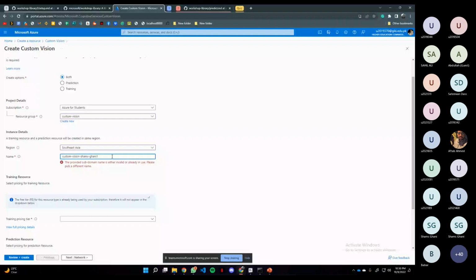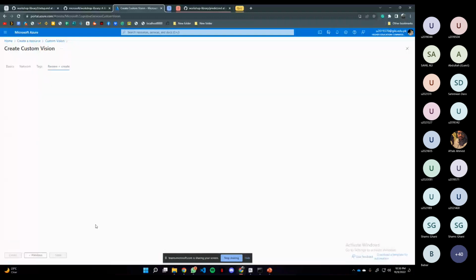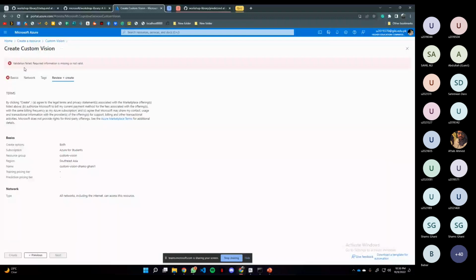And then जो pricing tier है यहाँ पे आपने F0 select करना है. But since I've already created the service, तो मेरे पास अभी available नहीं हो रहा. Right. So after doing this, आप यहाँ से review plus create को click करोगे, but since मेरी information missing है या नहीं होगा, and then you will create it, and then we will be done with this page.